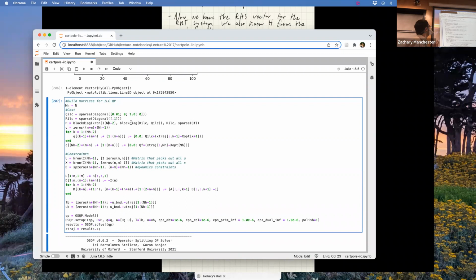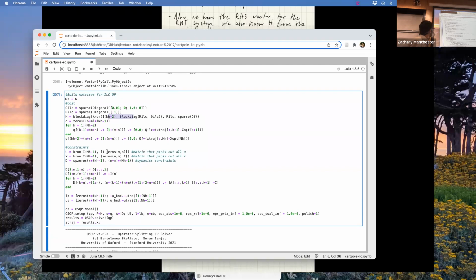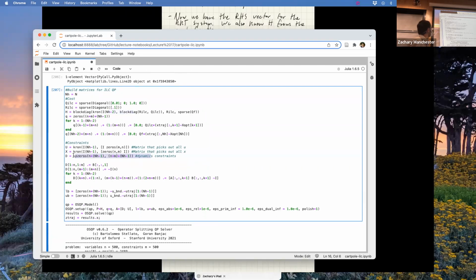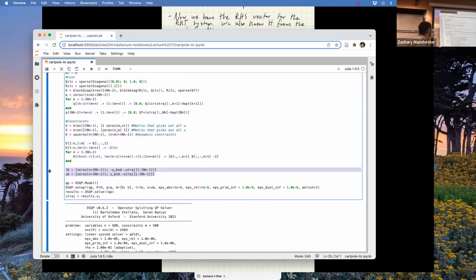So this is what we just talked about, right? That's the quadratic cost. Here's the gradient calculation. The dynamics constraints are the standard linear thing that we did before. So this looks a lot like the QP-based MPC thing. The only difference from what we did in the write-up is I'm adding upper and lower bounds on U as constraints to this thing to account for the torque limits.